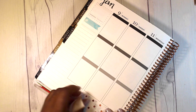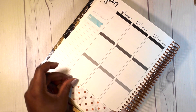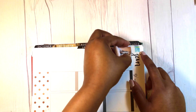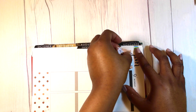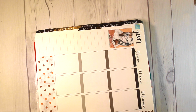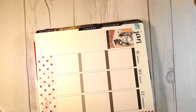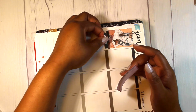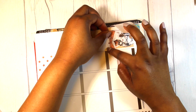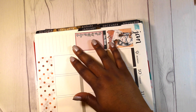They also have an icon sheet and header bars. I went right in and started putting in the bottom washi that came with the kit, then I headed straight to the sidebar to get the sidebar down. I thought the sticker of the girl reading a book was fitting for this week. I put down a 'this week' sticker using some of the little washi strips that come with the kit.